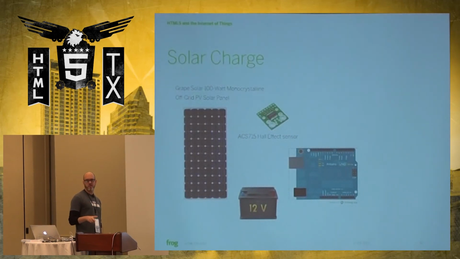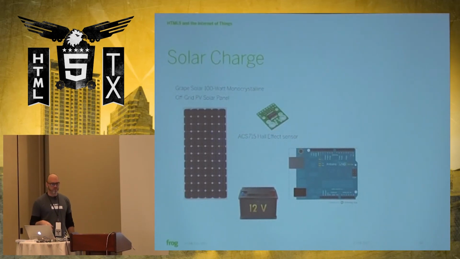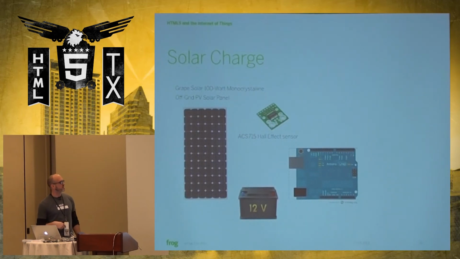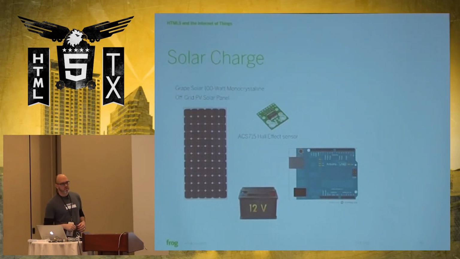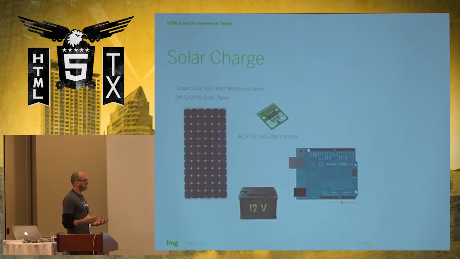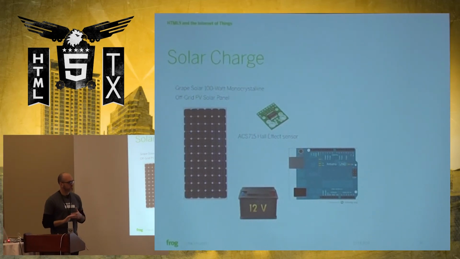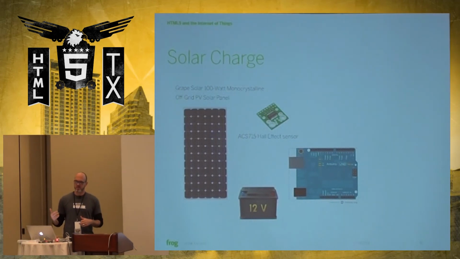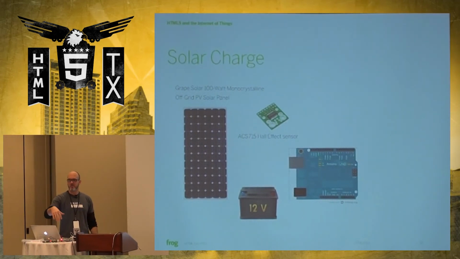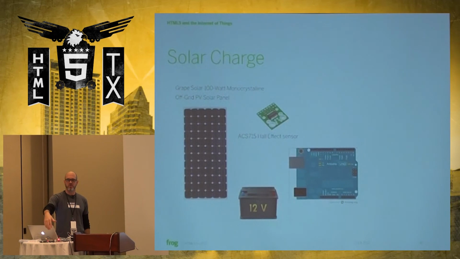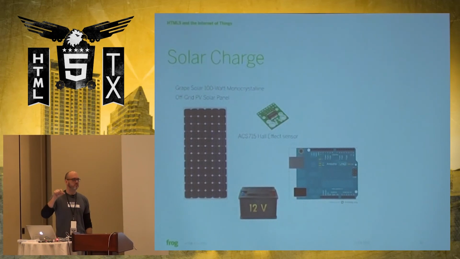We have like 2 minutes. Real quick, this is my most evolved hardware piece of the system, and that's my solar charge stuff. Just so you can see that you can evolve this sensor stuff a lot more than what I'm showing. I'm only showing this little bitty motion sensor.